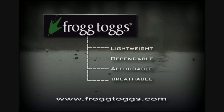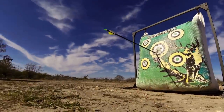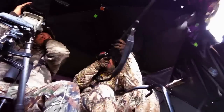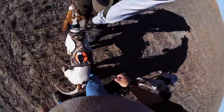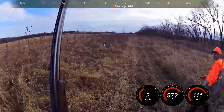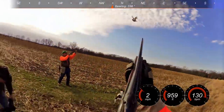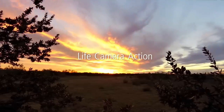What if there was a camera that went where you went and shot what you shot? An action camera so easy to use you can concentrate on your hunt, not the hunt for the record button. A camera that lets you add dimensions to your video like speed, altitude, or even your heart rate just before you let it fly. The VIRB Elite HD Action Camera from Garmin.